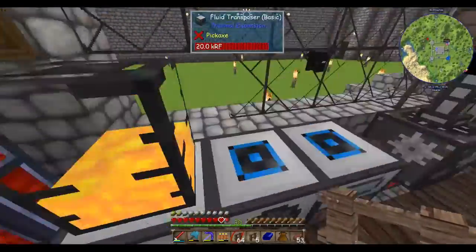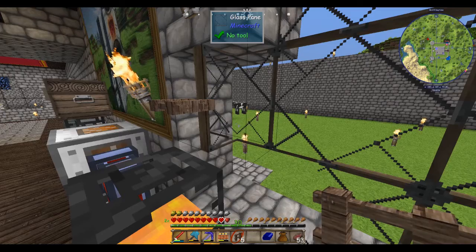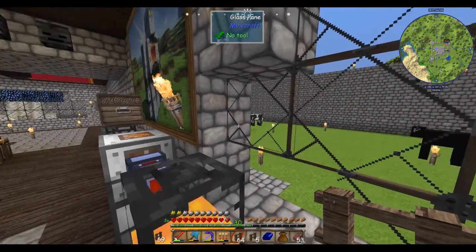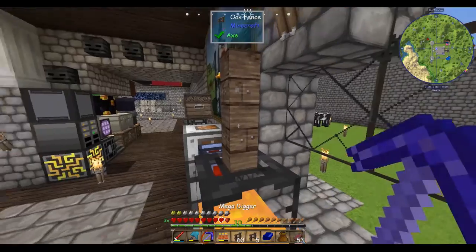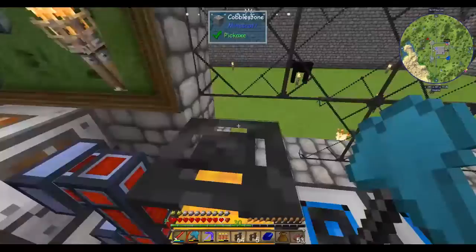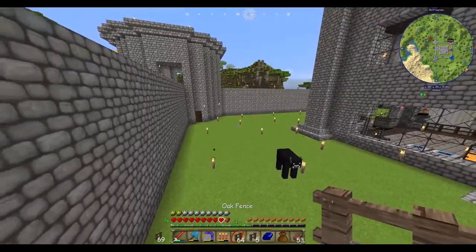Did it do auto jump again? It has. Controls off. How did it do that? That's weird. I hit a button on my keyboard and it did it. Strange. Alright.